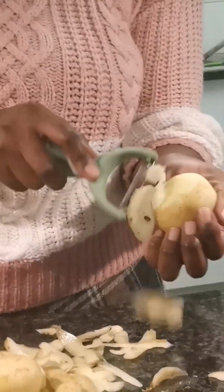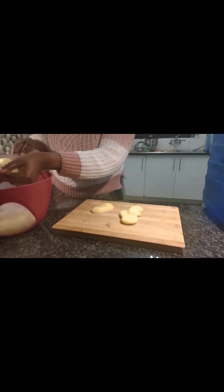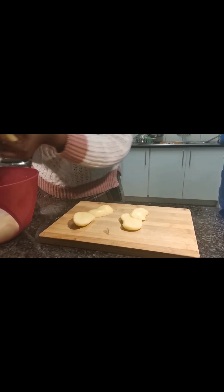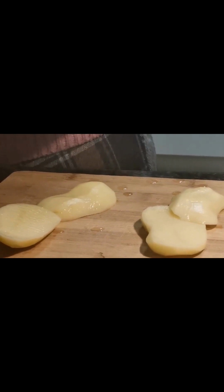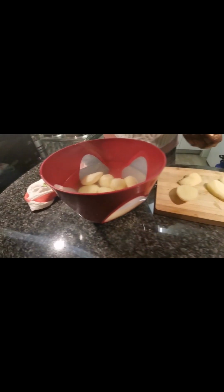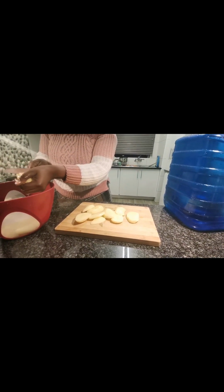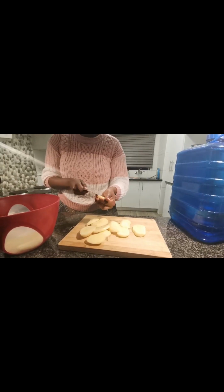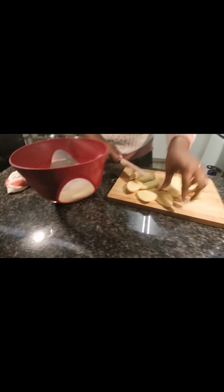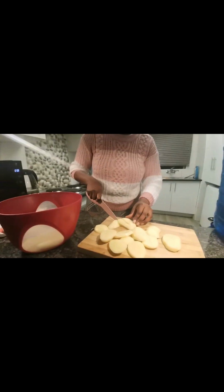Tippy, that's me. I don't have a chip cutter. Some potatoes are seriously baby potatoes, as you all can see. But yeah, okay, and then I'm gonna cut them like this. They come out nice and straight, you know?